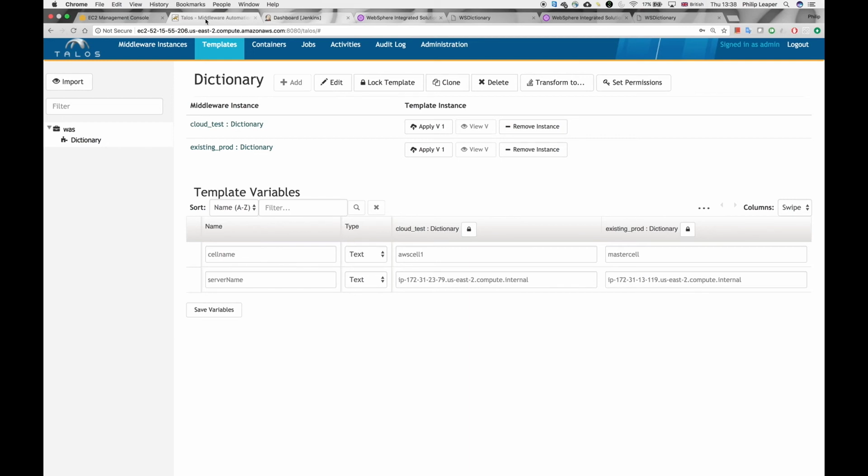So having all your configuration and applications stored in one place gives you total control over the release process and makes sure that all the changes are applied in the same way from dev to production to the cloud, no matter who executes them. So in the next video, we'll see how we can use what we've created so far to build out a new platform in the cloud and migrate your existing applications quickly and easily.